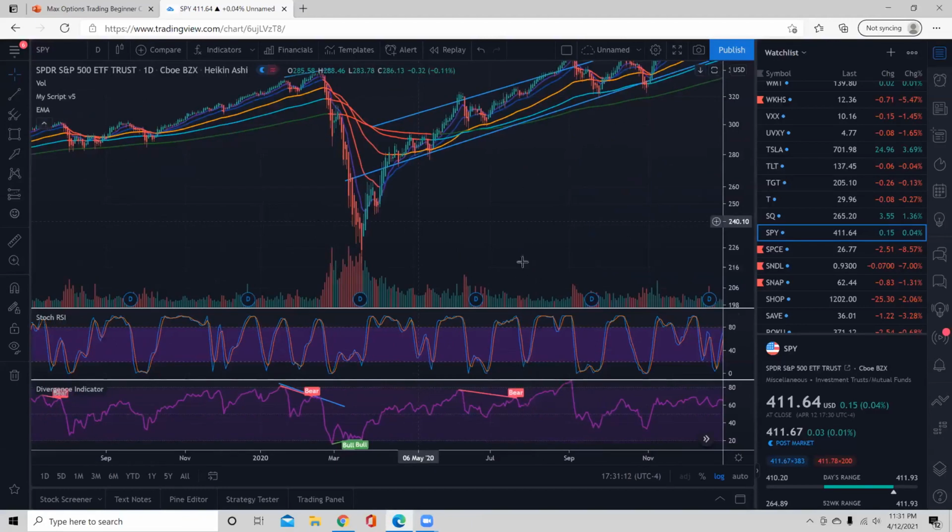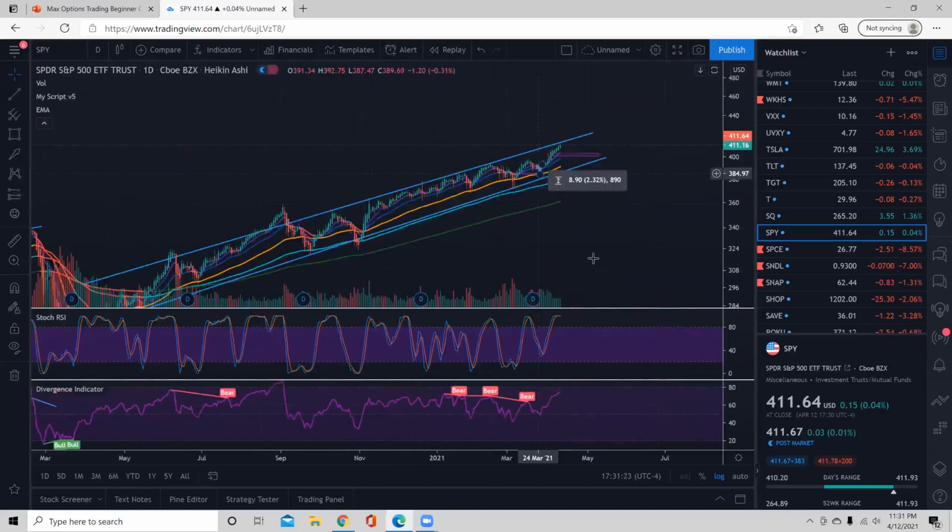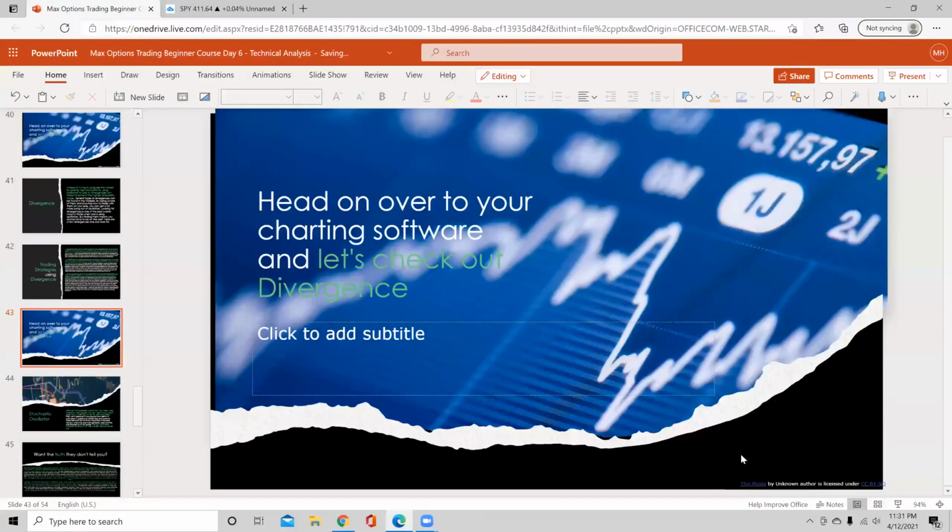Let's go to 15 March right here. We went from 398 to 383. $15 drop on the S&P right here, marked by a bearish divergence. When you see these divergences, it's just a good time for you to start being more cognizant of what positions, longs, leaps, shares that you're in. You know, it might be time to start moving some equity around. Divergence is just another piece of the big technical analysis puzzle.